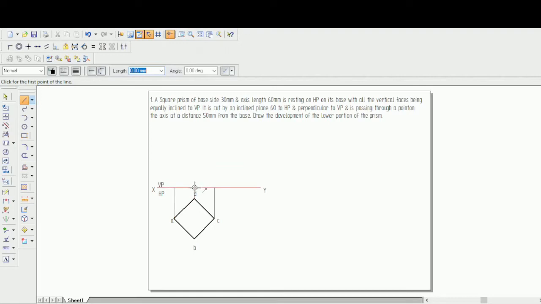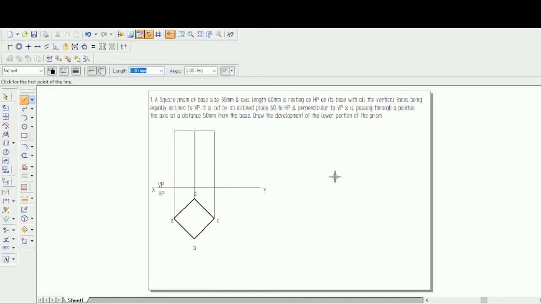They're telling the axis length is 60. So from this center, let me give the axis length as 60, enter. Then using normal line, let me draw a line such that it is equally 60. That is, let me draw its front view.